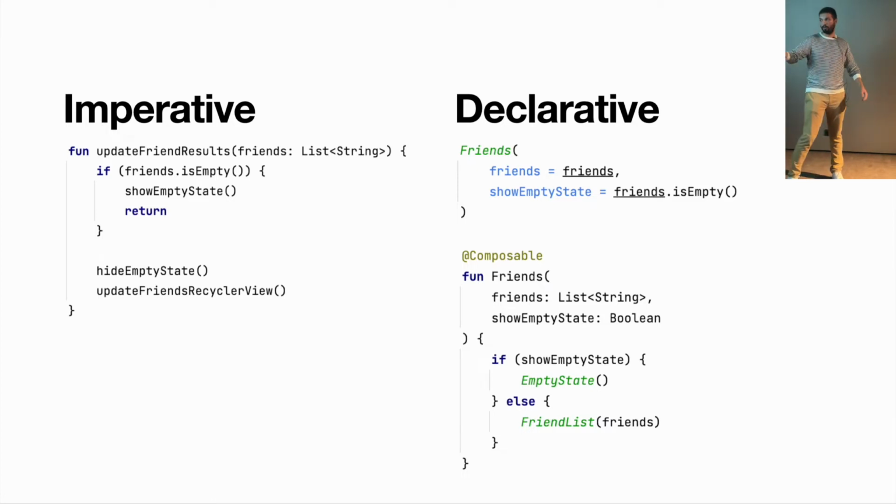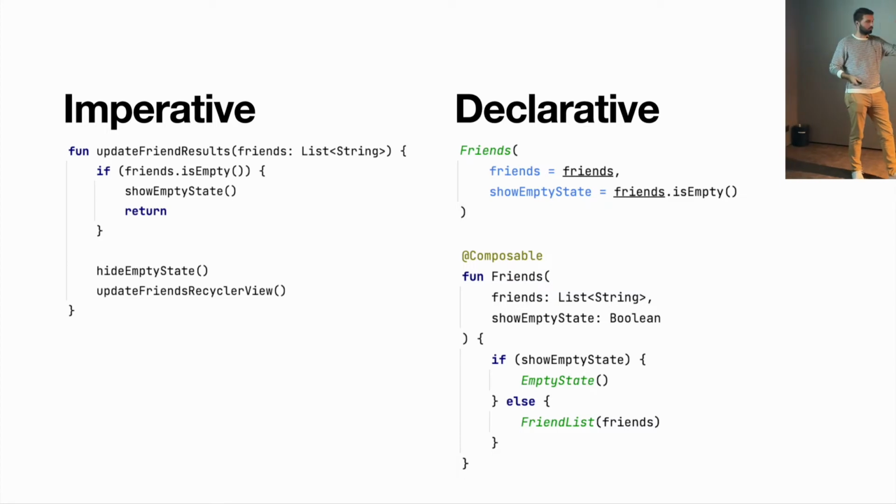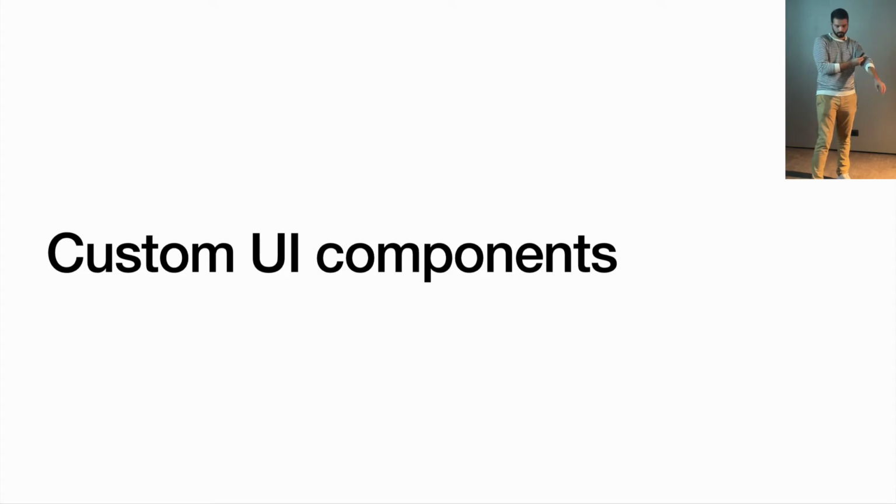Now in this example, it's pretty cool to see how composable works with Kotlin, because everything is synced up, and you can just say if draw me this composable, else draw me this one. So that is a much more productive way of working, in my opinion. So these are the imperative and declarative ways of programming. I hope you understood at least some of it.